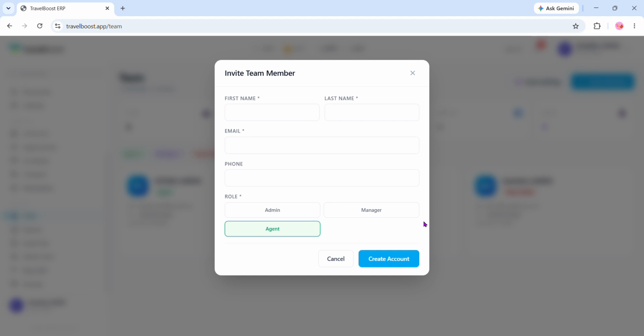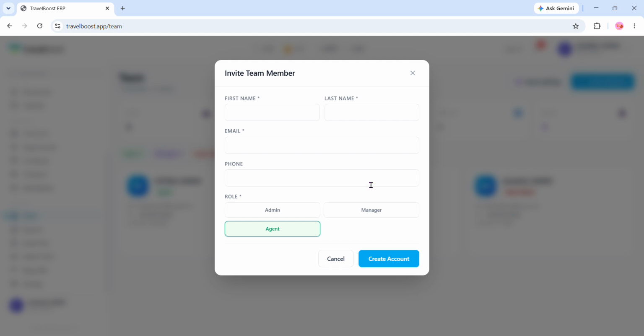The selected role determines which features and modules the user can access. If your organization uses departments, assign the user to the correct department, for example, sales, operations, finance, or marketing. This helps you organize your team members and simplifies permission management.